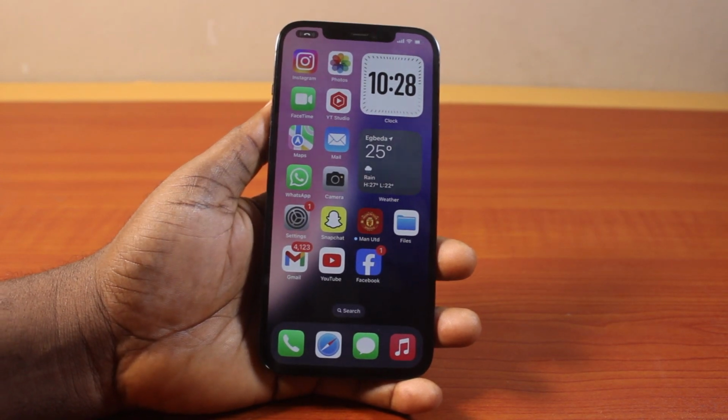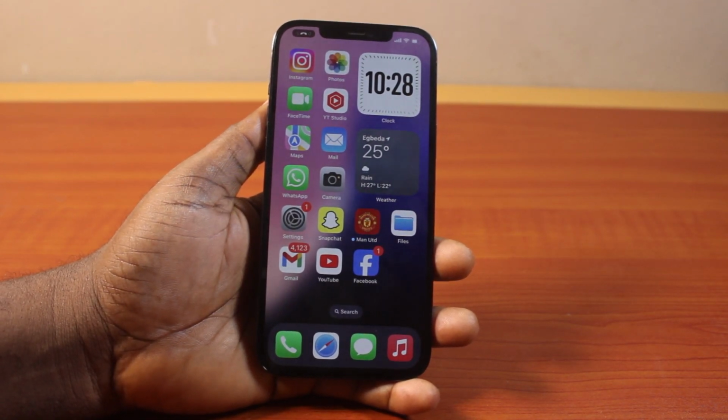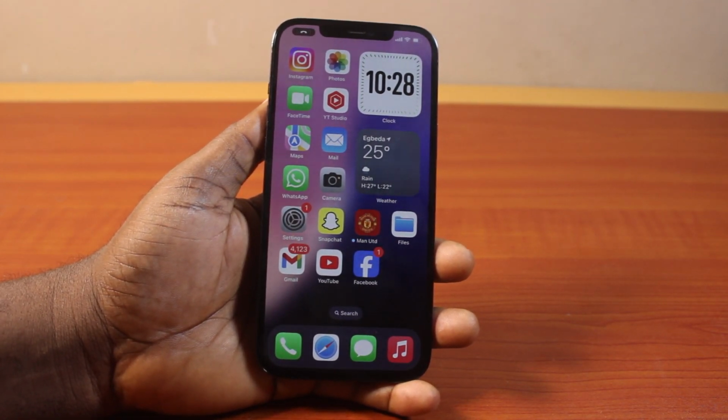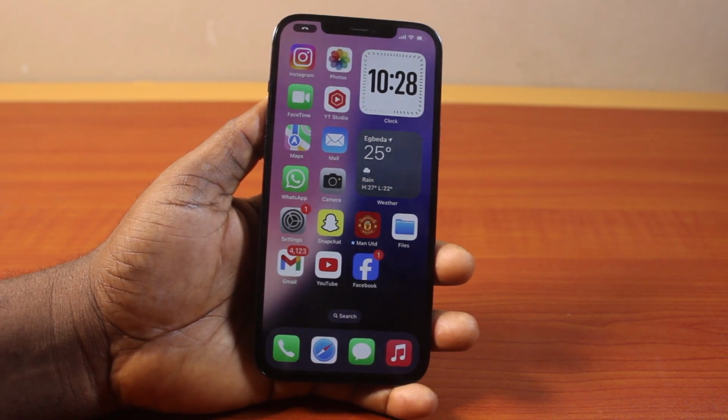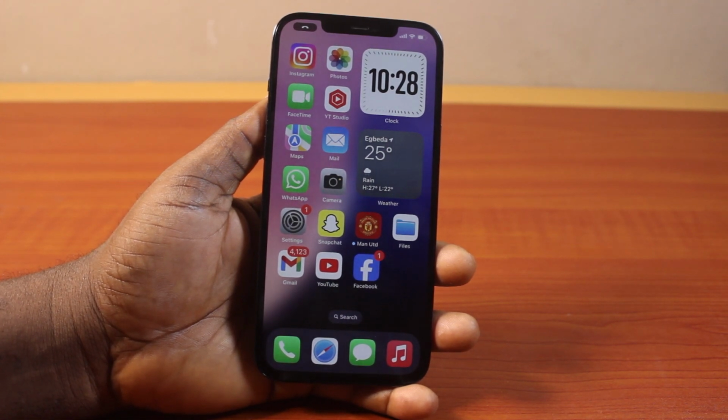In this video, I'll detail how to see all system fonts on iPhone on iOS 18. So with the new iOS 18, you can easily have access to all system fonts on your iPhone, download them, and then change your iPhone font to your preferred system font on your device.